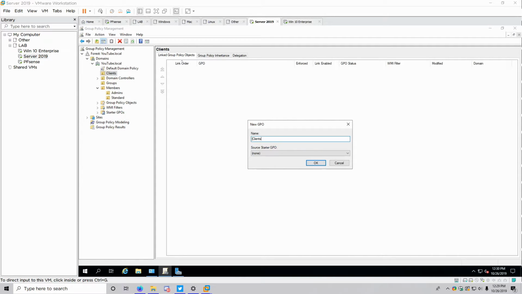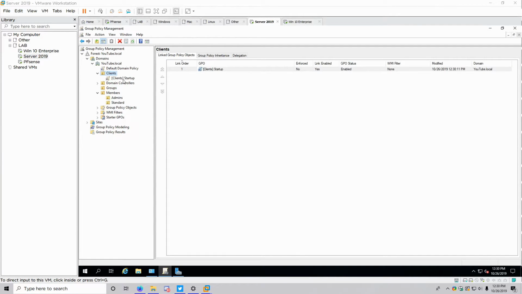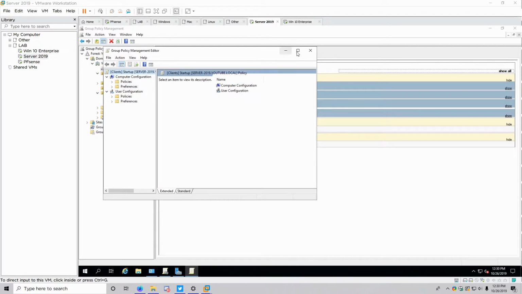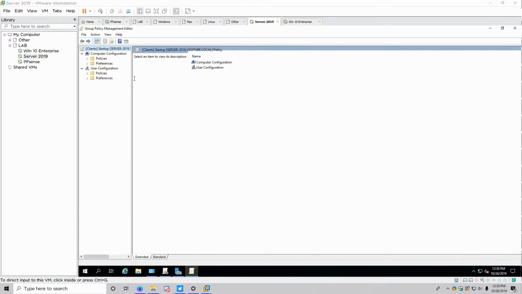We're going to say clients. This is how I organize them: I put the name of the group or the OU it's in, and we'll say startup. To edit them, you right click and click edit. And here we are in group policy.